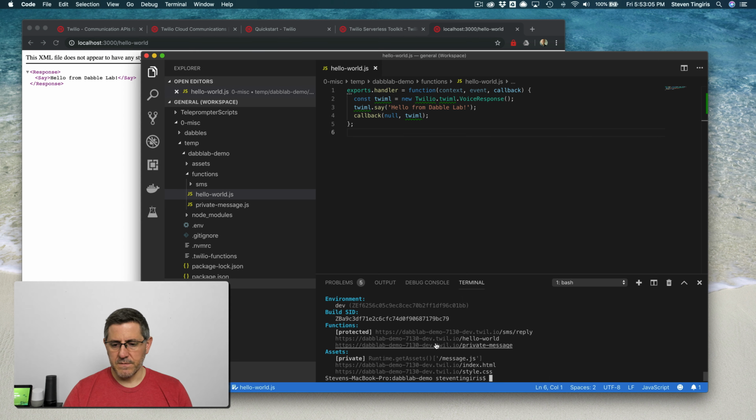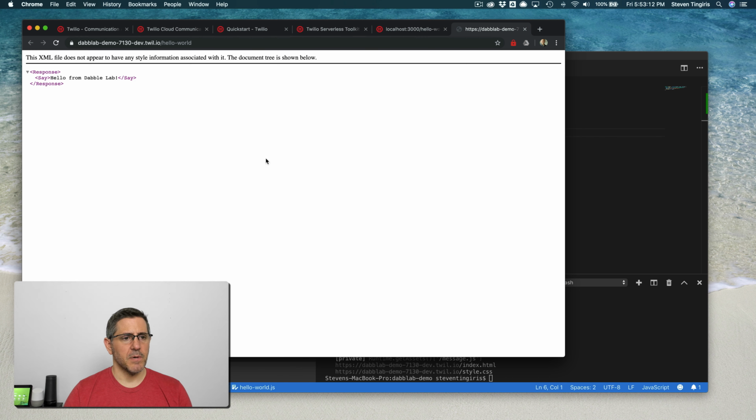So now once it's finished deploying here, we can go and check out this link to see the public version of it. So you can see up here, now we're out in the wild on a publicly accessible endpoint. And the endpoint is created using the project name and then the service name, I guess that would be. And then I guess that's probably a random number maybe. And then the environment. So by default, as I mentioned, it goes into the dev environment.